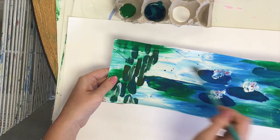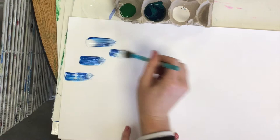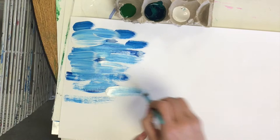Right now I touch into my blue with my brush and I touch into my white. I don't stir them up when I touch into both of those colors, and I start to brush it and have my paintbrush dance across my paper. Those colors mix and I get lighter and darker shades of blue with every different stroke that I make. I try not to go over top of what I've already painted too much, because then the colors will mix too much and you won't see my beautiful brush strokes.